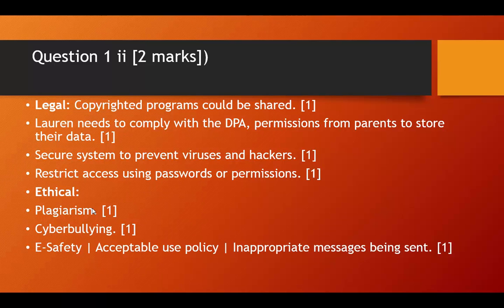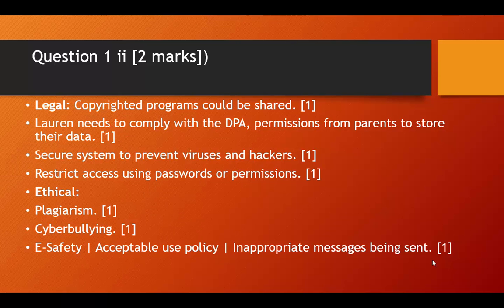And other marks we can get, so we can get any marks within here if we list things like e-safety. So students need to have an awareness of e-safety and how to use websites online. There needs to be some form of an acceptable use policy, so how the website is used. Just like when you log into a computer system at school, you have a policy that's in front of you that tells you the things you can and you cannot do. Lauren needs to consider that.